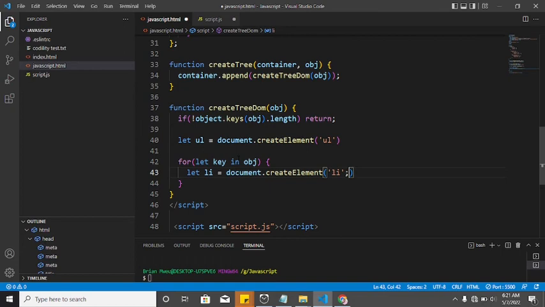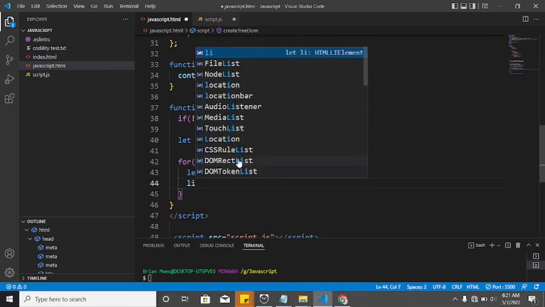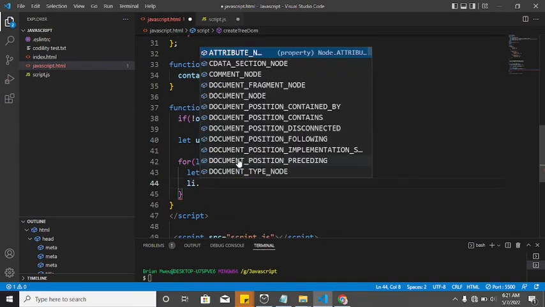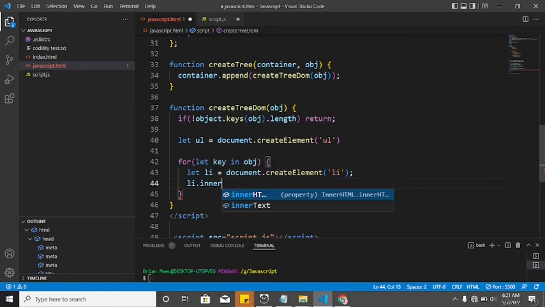Okay, so that is done. Here, sorry, this should be like this. Here we're going to now say li.innerHTML.